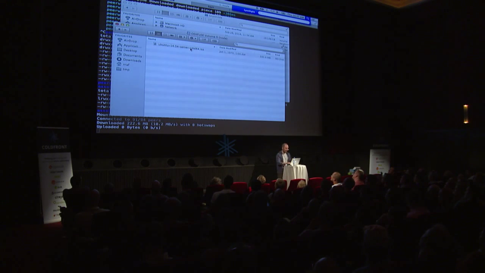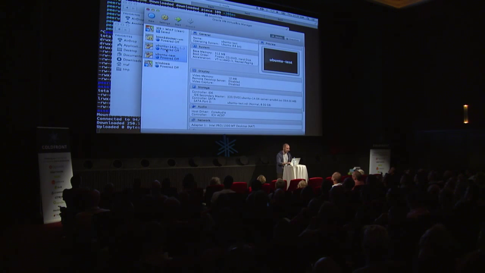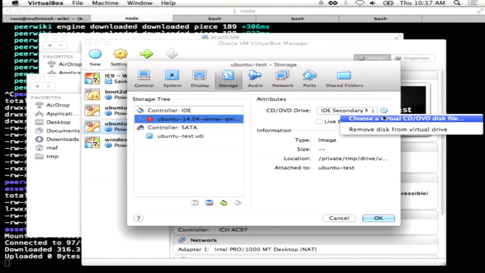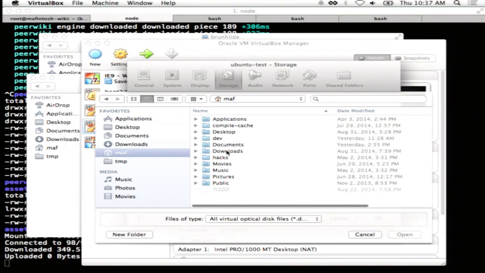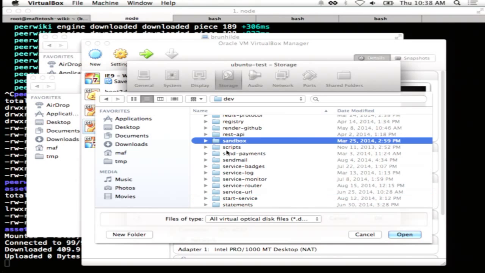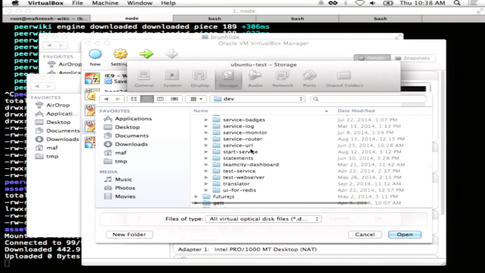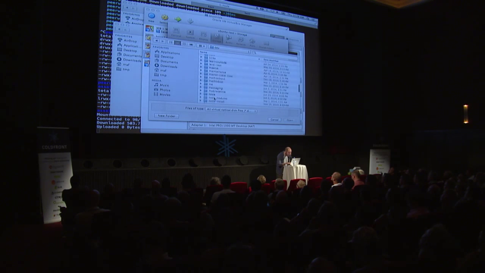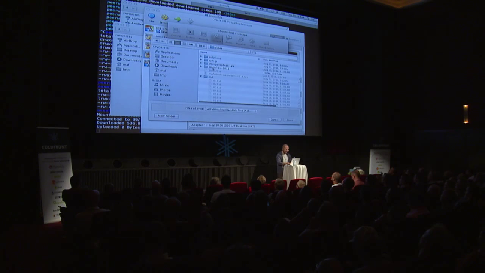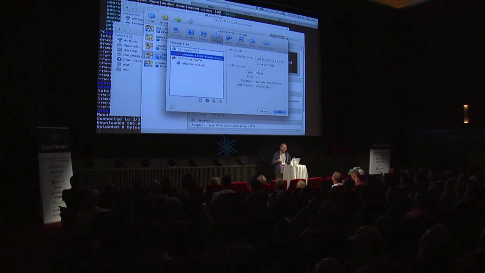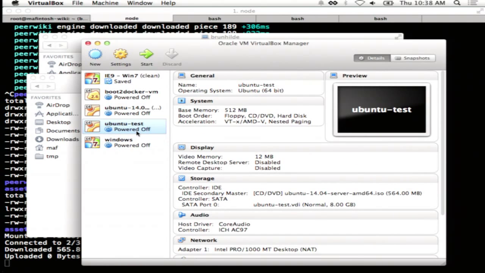So what would you do with Ubuntu? Well, we basically just need to install it in VirtualBox. So we can just spin up VirtualBox, find this Ubuntu thing on the drive using my regular file browser. It's in this folder, there we go. Click the Ubuntu Live CD. We can now launch this virtual machine.